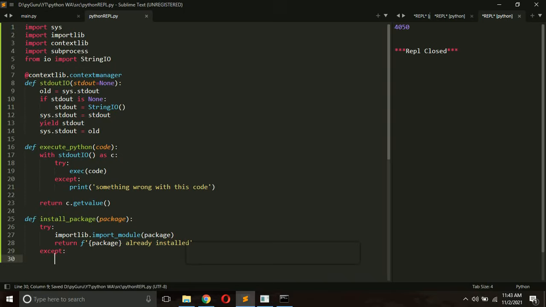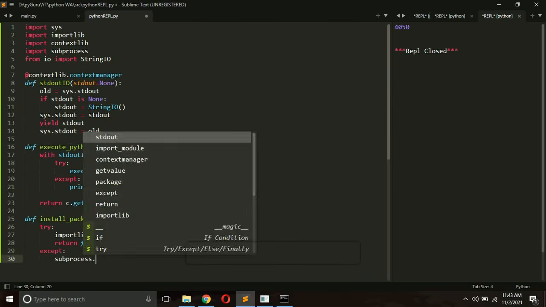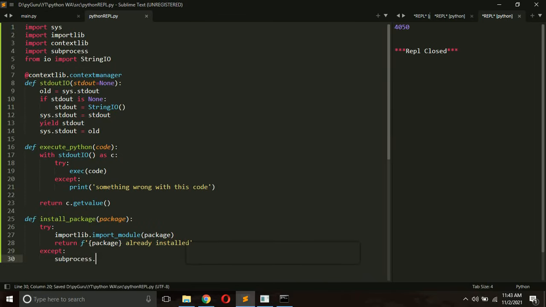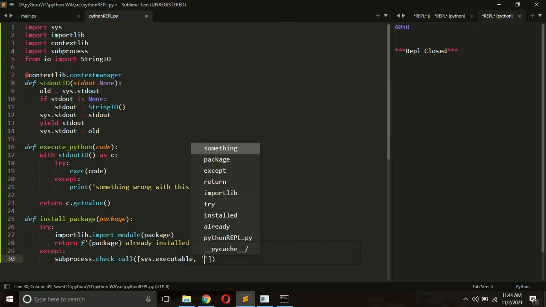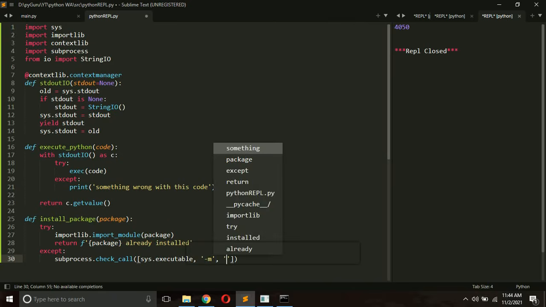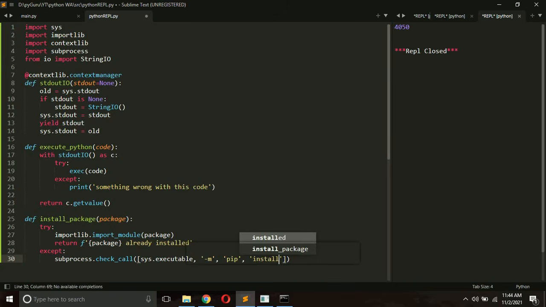So we can just install a package like this: subprocess.check_call. This is a function by which you can run Python commands on the command prompt. So you have to type like this: sys.executable, then you have to type -m, then pip, then install, then your package name.